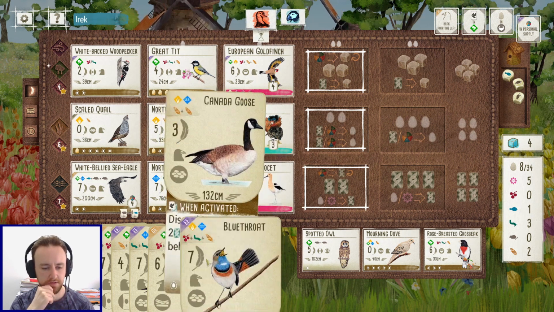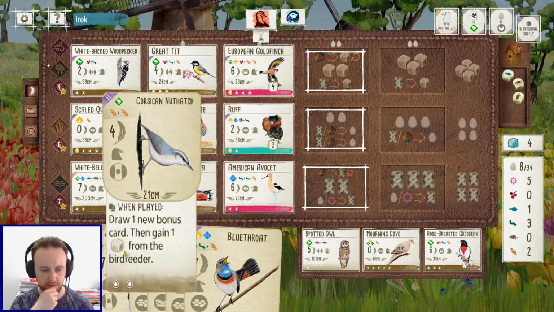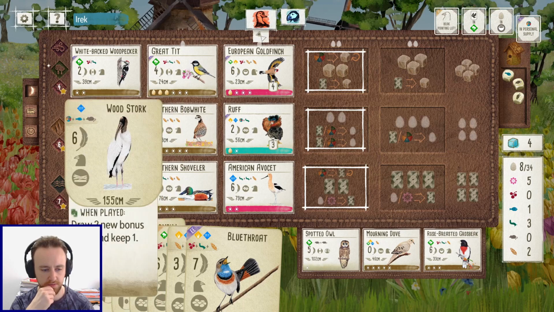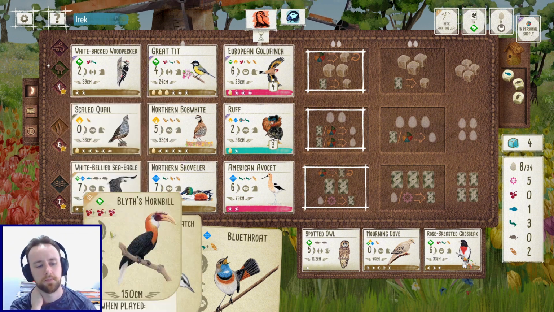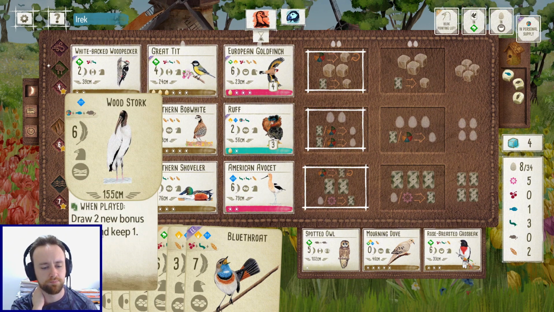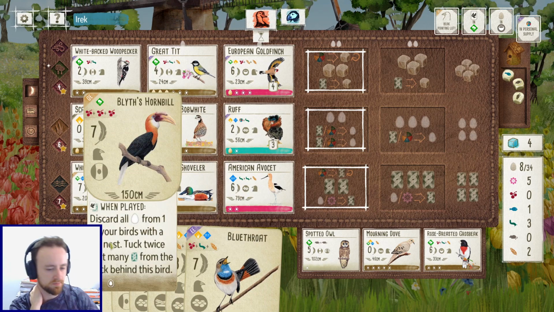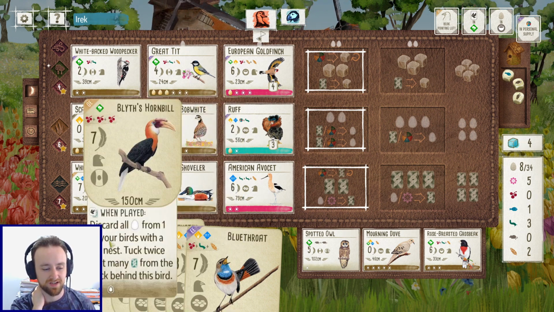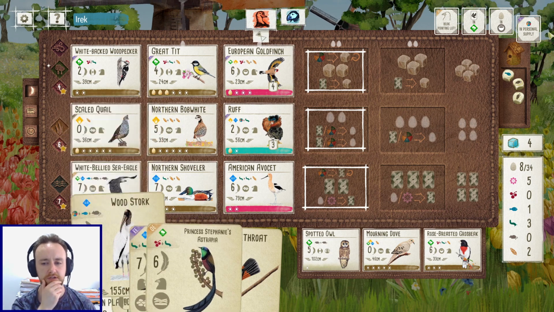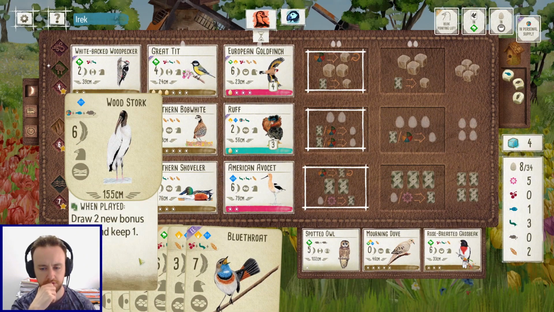Okay, so let's think about this. Blue Throat we're playing. These 3 we're not playing. This we're not playing. This we are, this we are. I mean, I guess the other option is I could play Woodstock first. And if the bonus card makes me turn away from this Hornbill, then we can maybe play something else. We could then play the Red Knot, for example. Or the Nuthatch. So let's try and be clever about it. And we'll play Woodstock first.